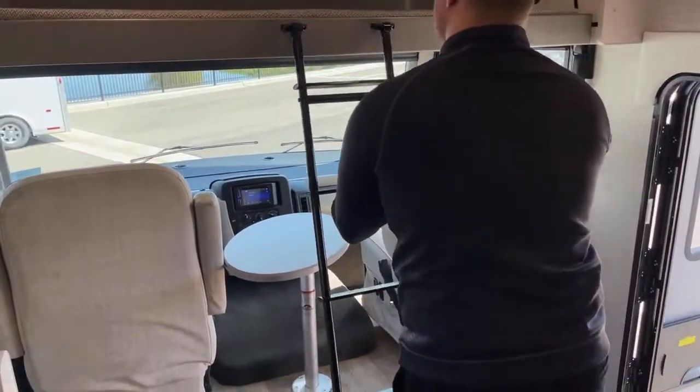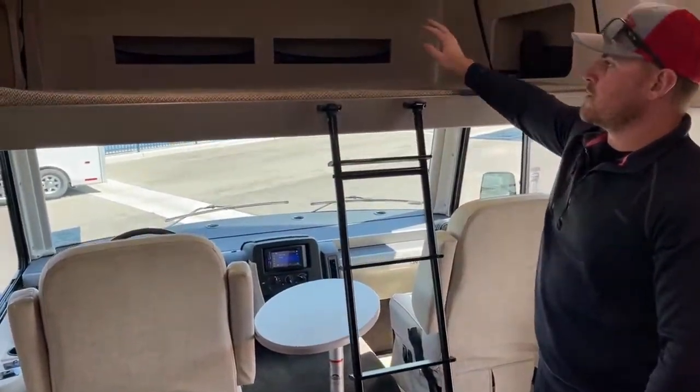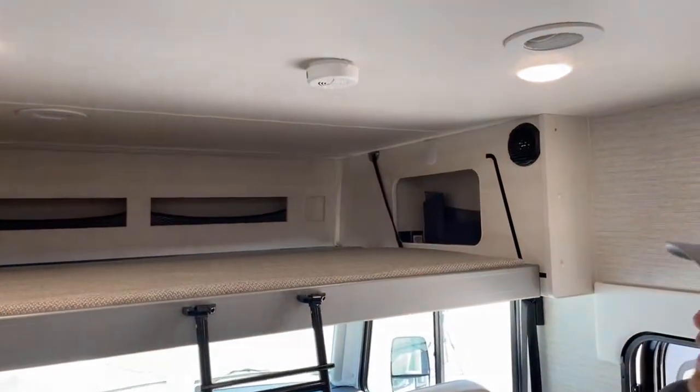This ladder just rotates on there like that. So very easy to get up onto. You've got some extra storage up there and plenty of room to sleep.